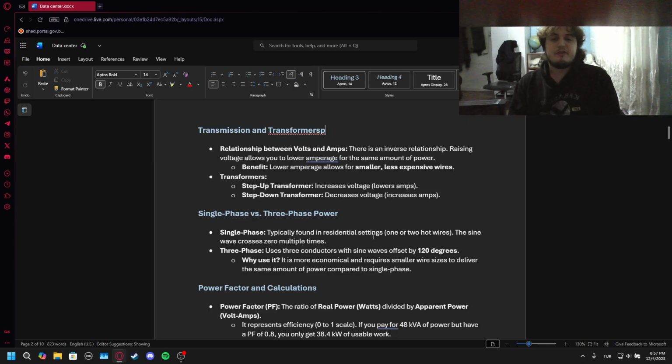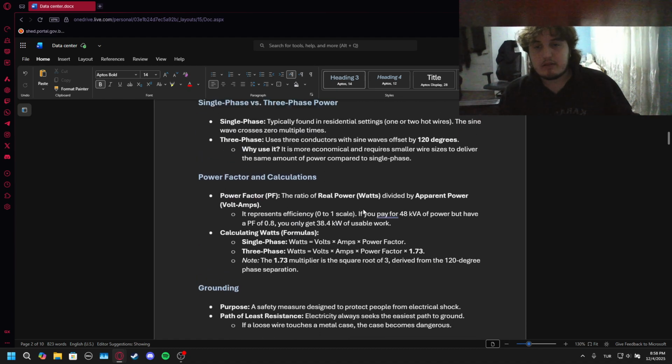And we use three phase to carry all of the power to the data centers. We use three phase to transmit power, not power, voltage, through the lines in real life as well. We transmit electricity with three phase usually, and we turn it into single phase when it's going inside your home.